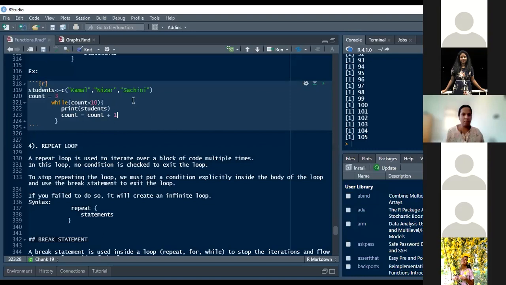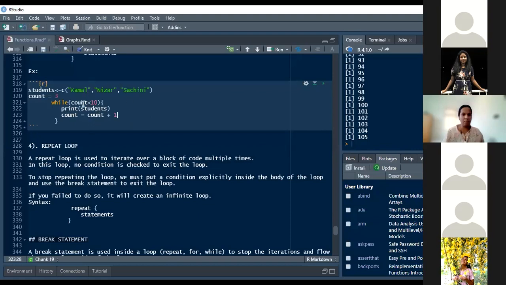Once again, it will return to the first step of the while loop and check the condition. Now our new count value is equal to 4. Still the condition is true. It will print the 3 names, and once again, it will have an increment of 1. So the new count value is equal to 4 plus 1, that is 5.